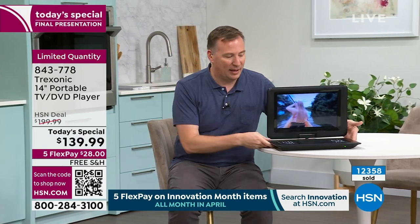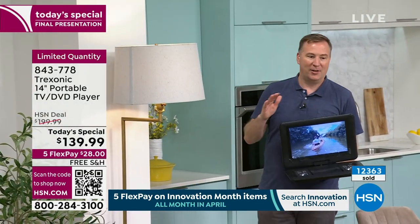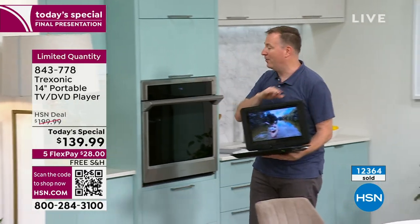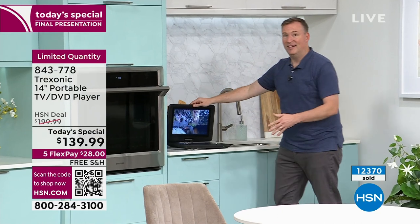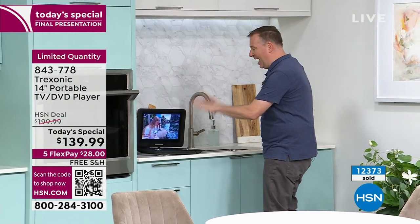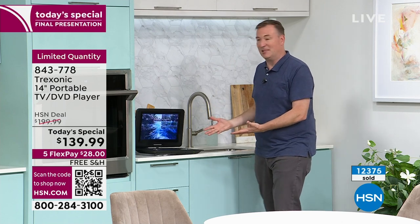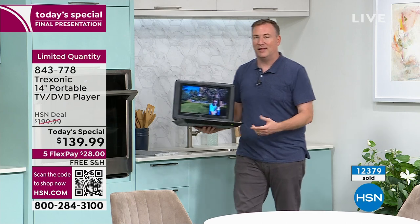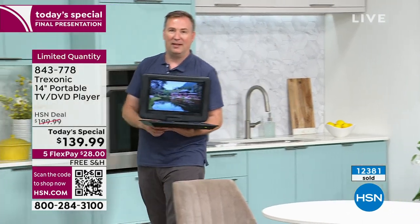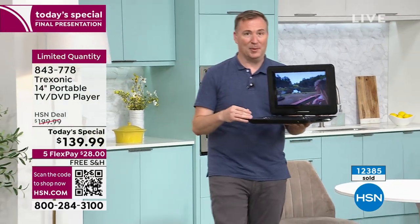Even when I was doing my meal prep for Easter, I can walk back here and show you: even if you have a countertop — here in the studio the TV is way over on the other side, and when I was doing my meal prep, I couldn't see what was going on because the TV is way over there. I was able to watch my golf while getting things ready because I have a portable TV. So I went from the bedroom to the table to the kitchen, and that entire time no cables needed — three-hour battery built in.